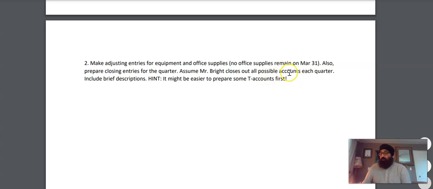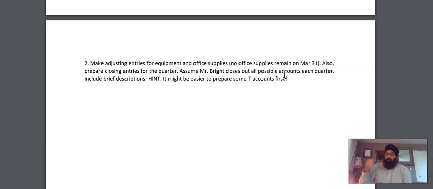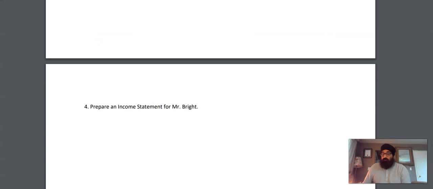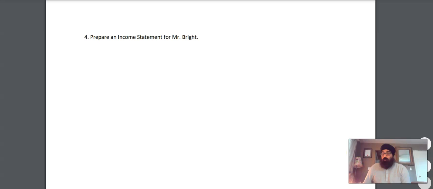The next question is T accounts, but when you're making adjusting and closing entries, you do need to know what the balance is in the account before you do that. So parts 2 and 3 you can do simultaneously. For part 3 again, just prepare the T accounts and update them based on the first part of the question, part 1, and then add in the adjusting entries and the closing entries. And finally, at the bottom, you want to calculate your closing balance for the T account. So that's pretty straightforward. It should work out okay for you.